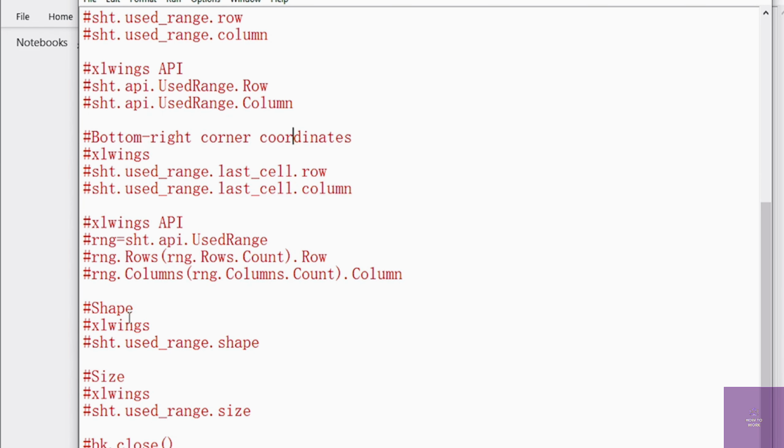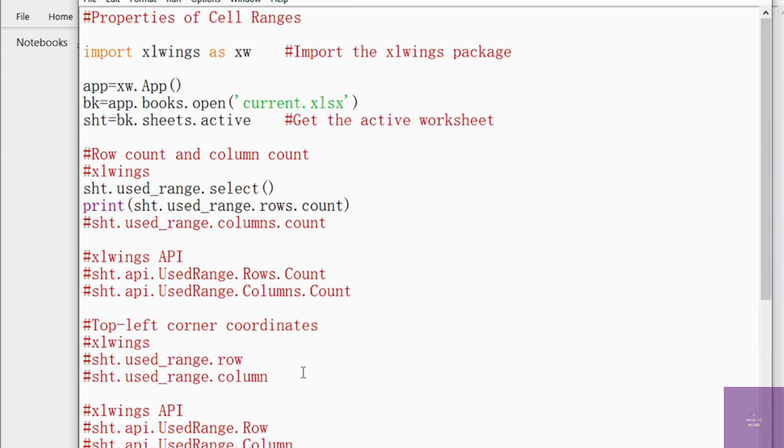Shape, size. Okay. First, select the user range or the worksheet, and then print the row count of this region.